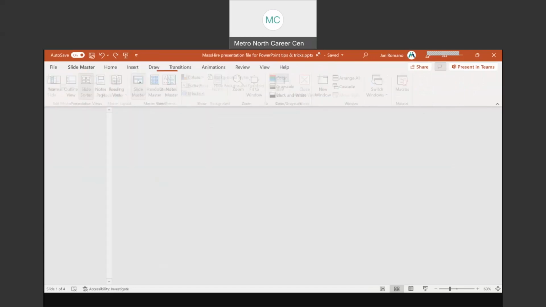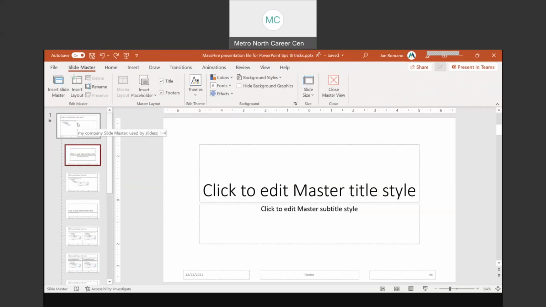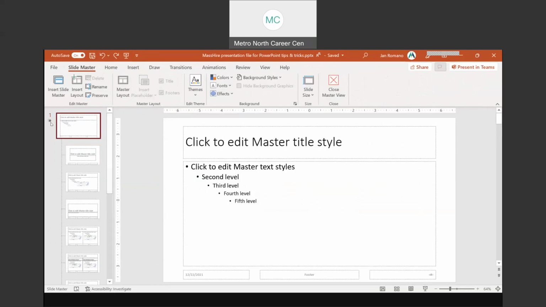I'm going to slide up on the left-hand side, and choose the first slide layout that has a star beside it. That star indicates that whatever changes I make to the font on this particular master slide, it'll apply to all of the slides.